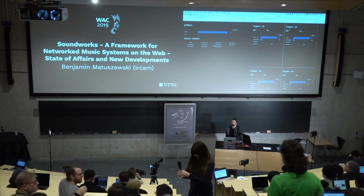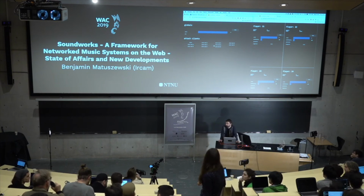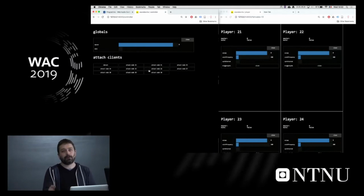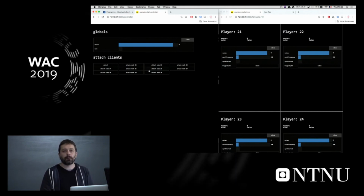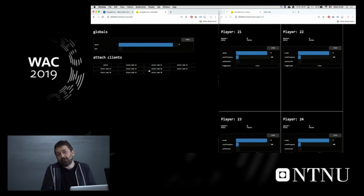Okay. One last question. Thank you, Benjamin. Just a couple of questions then. Is it possible to dynamically change the player interface during performance? Could I send new interfaces at different points during performance? This example is really made to be simple and just show some basic features that I think we need in this kind of distributed thing. But after, it's an application, if you want to change the GUI. And you could do that dynamically rather than just having the same fixed interface for the entire performance. No, you have to prepare it at some point.